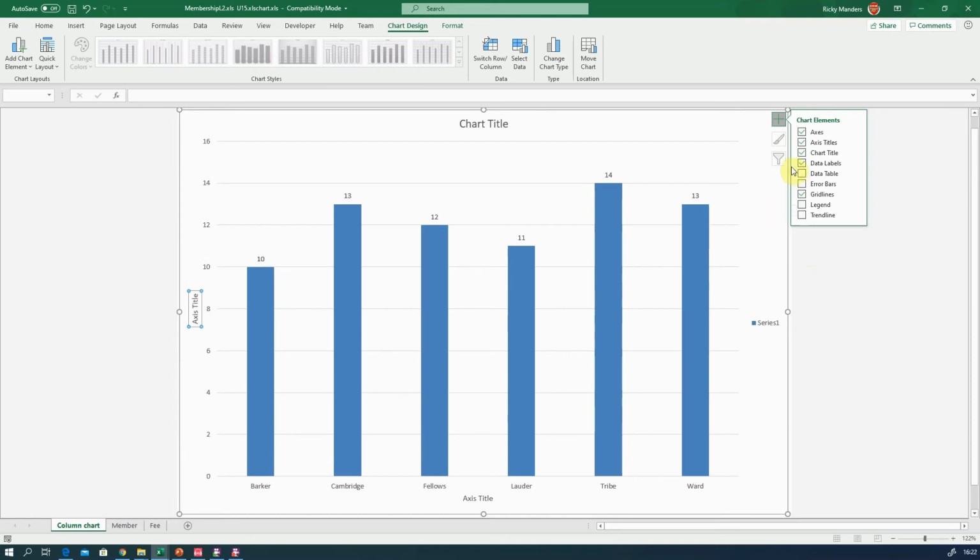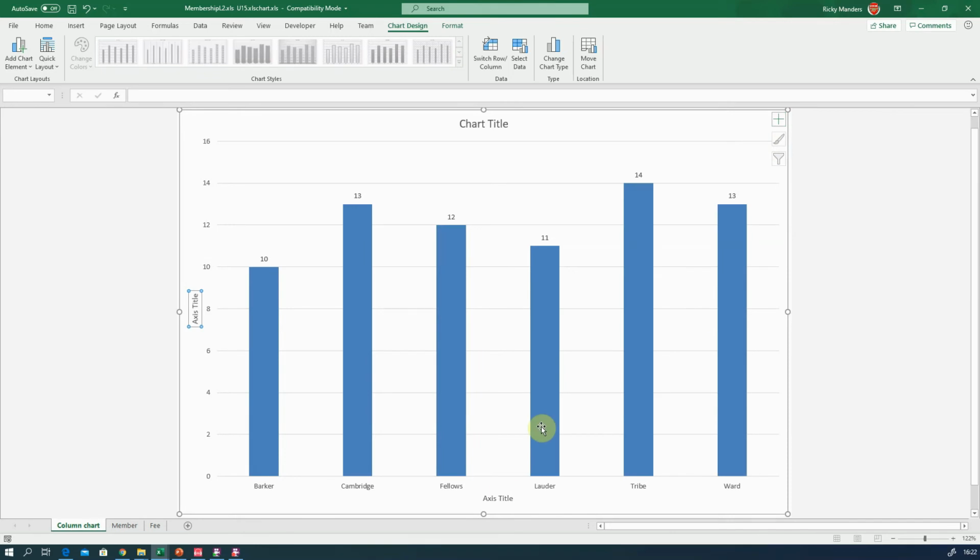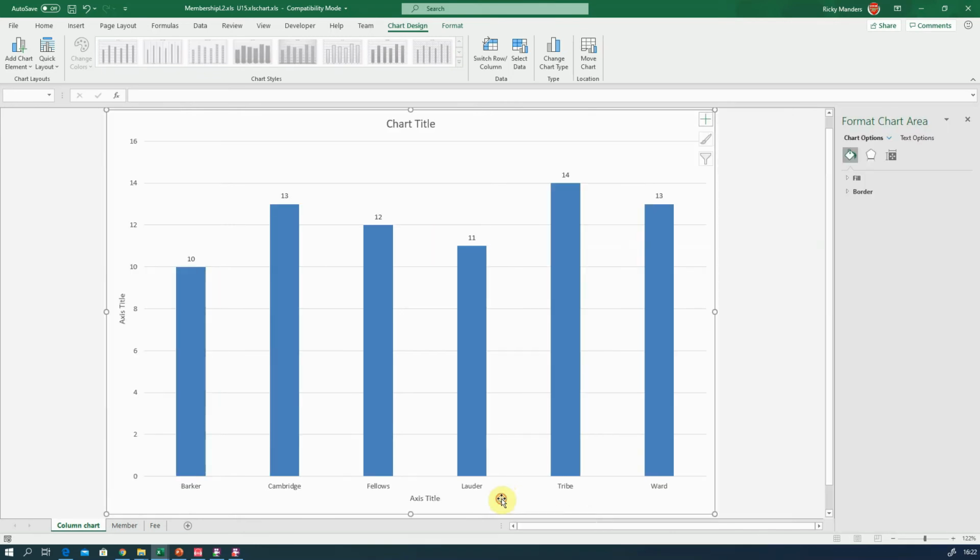Okay, so I've had that. I want to get rid of this now, so I'm going to click on the plus there. So I've got an axis title here, and what am I going to put in my axis title? Let's have a quick look. The thing to do here is to refer back to the question. The question says to show the members under the age of 15. So one of the things I was selecting was the members. So I'm just going to put members.